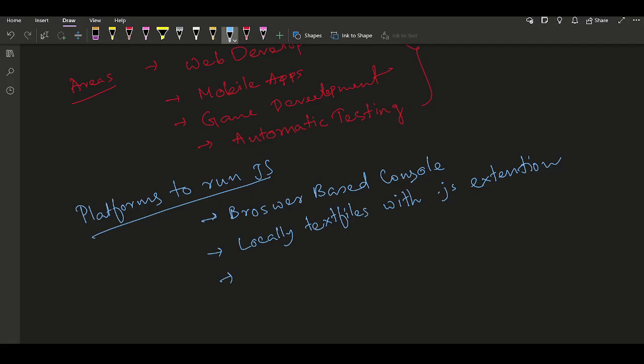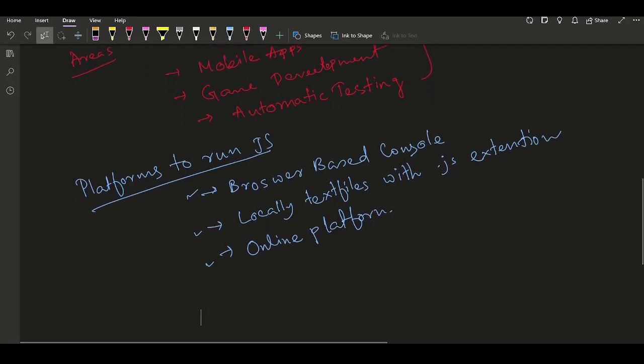There are a lot of online executors available, so you can use online platforms also. I'll show you how to run your code in the browser-based console, in your text file, or on an online platform. So these are the ways we can run it.